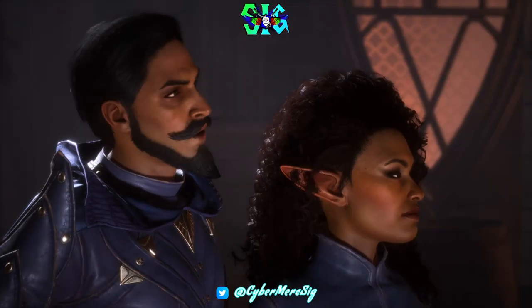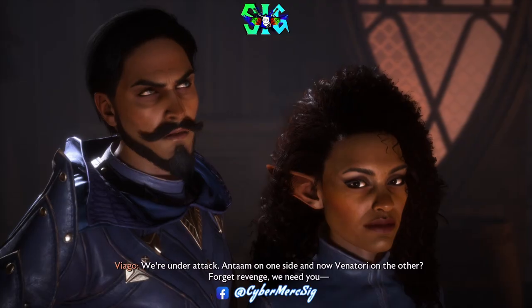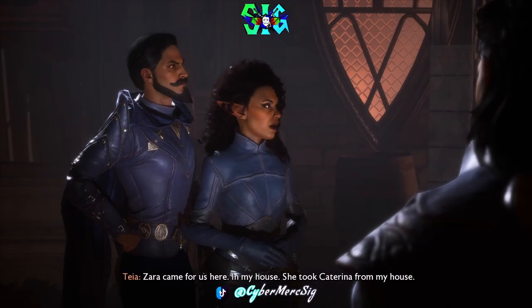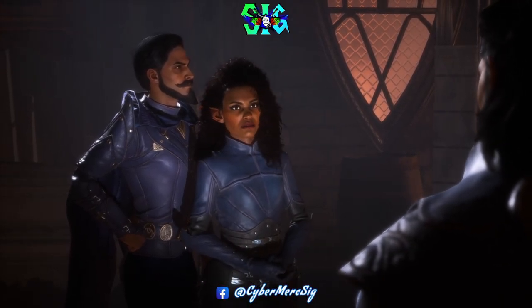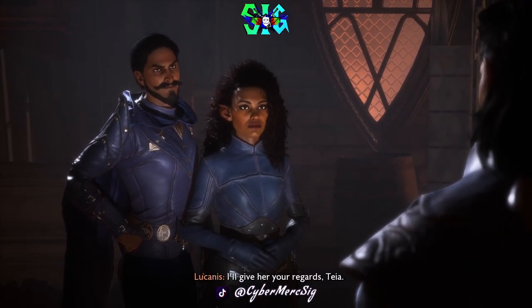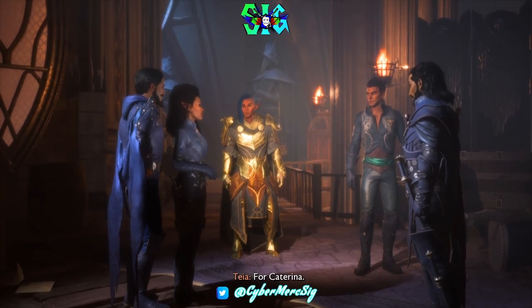We are under attack. Antam on one side and our Venatori on the other. Forget revenge. We need you. No, Viago. Zara came for us here, in my house. She took Katerina from my house. You find her and cut her heart out, Lucanis. Vi and I will hold down the fort. I'll give her your regards, Thea. For Katerina.